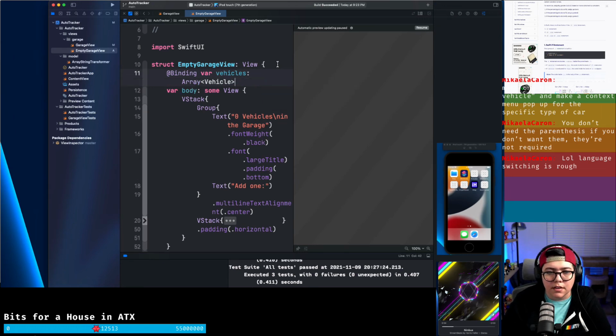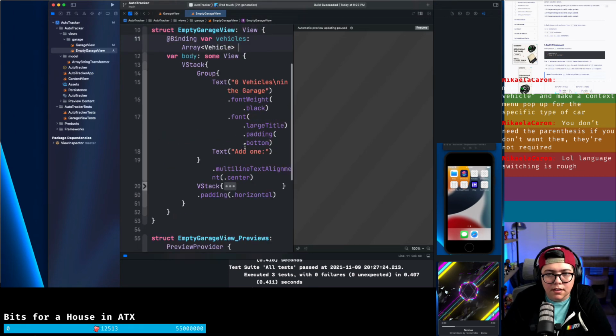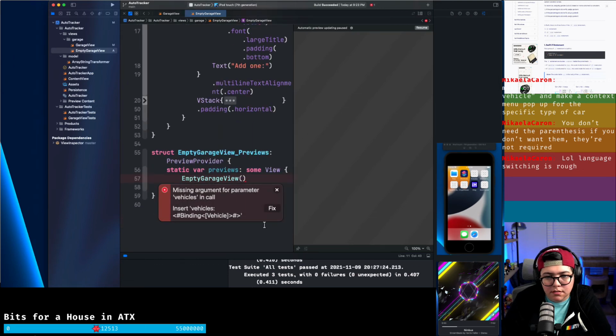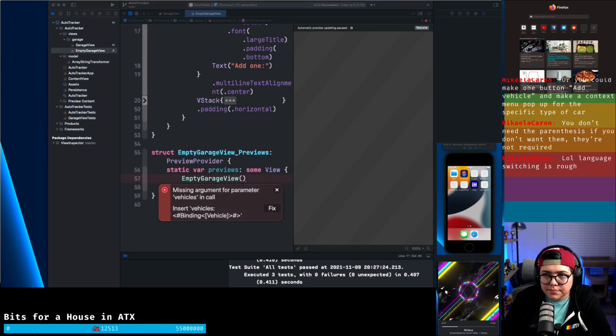No wonder it was like, I don't know what this length stuff is, because guess what, they don't. They have no idea. Binding array. SwiftUI preview.